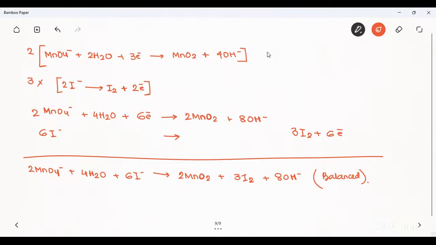Okay. Are there any more questions left? No. All are the same. What are Bohr's postulates? Bohr's postulates questions have come the most, and the formation of the lines in the hydrogen spectra. These questions have come in your exam the maximum number of times. So just go through them, and the balancing I think sir has done with you all. So these are the things that you need to do. Okay. So thank you.